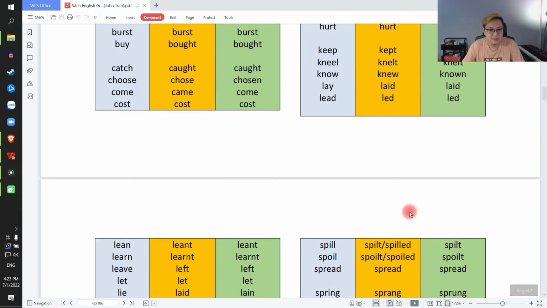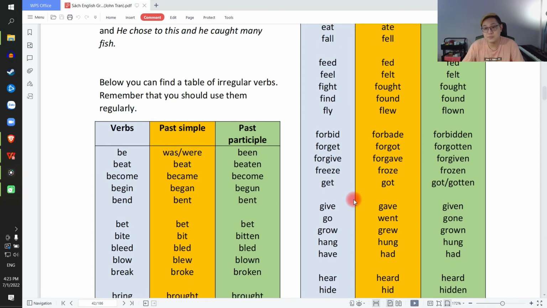So you have a lot of them. Okay, let's try to practice, okay? Pay attention to how long the vowels are and how long the ending sound of every verb is, okay? Chú ý cái độ dài ngắn của động từ và cái âm cuối cùng của nó. Okay, verb be, was, were, been, been. Be, was, were, been.